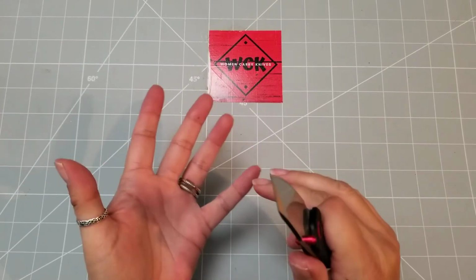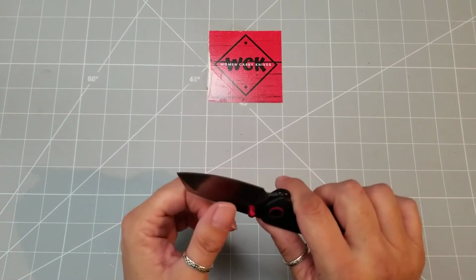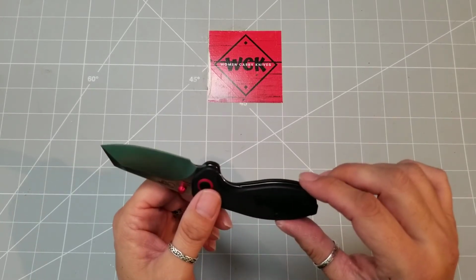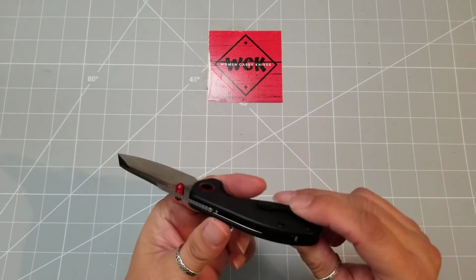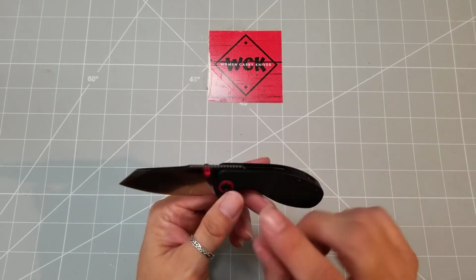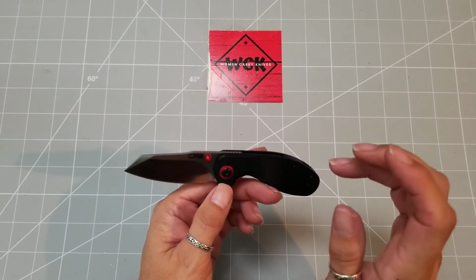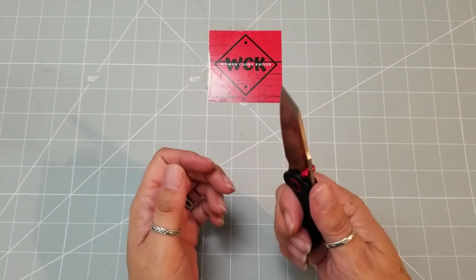But like I said, I did cut open a couple packages. I cut open some cardboard, and it just went right through. I love the fact that it is ambidextrous, right hand, left hand. I love the pivot collar color. I love that there's a little bit of pop of color in there. And of course I love red. So my 2 favorite colors are red and purple. So this one definitely has to be it.